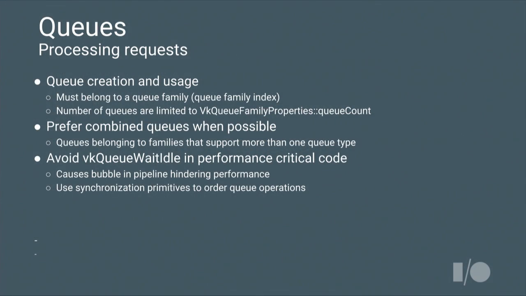And directly related to command buffers is queues. Queues is, again, one of those things that you hear a lot about in OpenGL, but you don't quite have control of. In Vulkan, again, it's very different. And it's important to understand queues from pretty much their moment of creation. And queues, implicitly, they have to belong to a queue family. And you know which queue family they belong to through the queue family index.